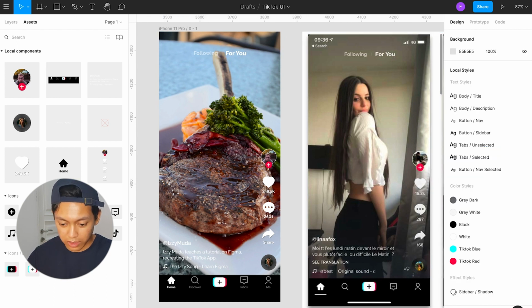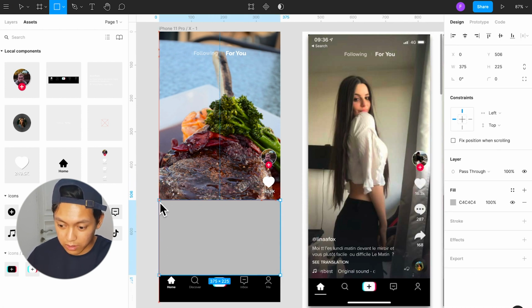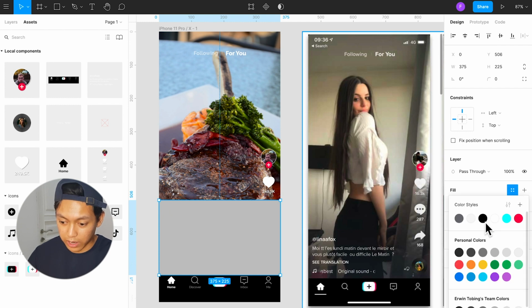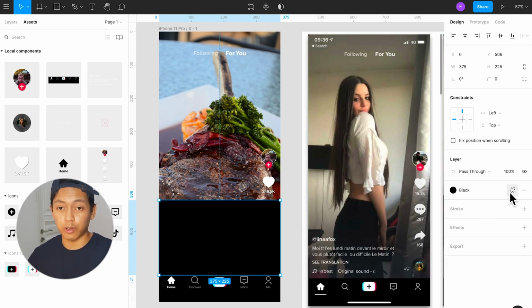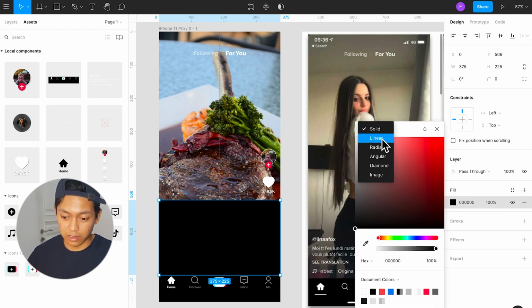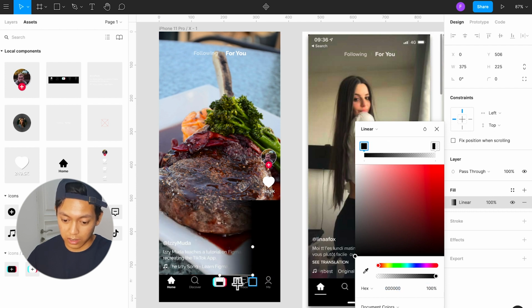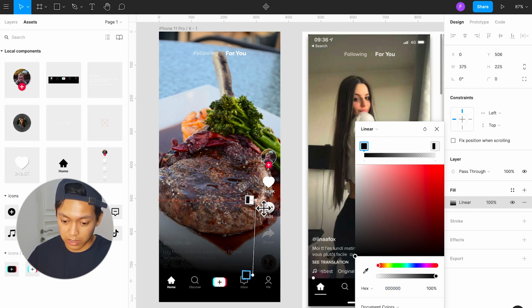It does look like there's a bit of a gradient here though. So let's add that first and then we'll call it. Okay, a quick way to add a gradient is just select your color and then detach. And then when you set the gradient style to linear, it should use your base color, and then you can just rearrange things based on that.